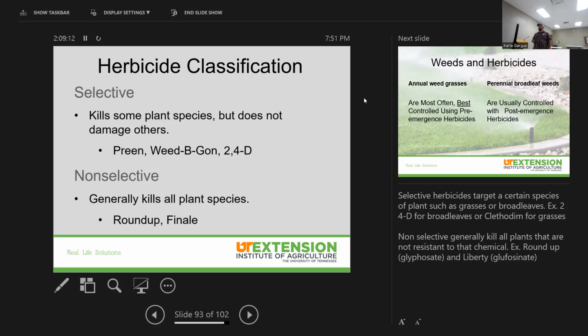And this is where we get into kind of a tricky category. We have selective and non-selective. So selective categories: you can kill a broadleaf with it, but it won't hurt a grass. Or you can kill a grass with it, but it won't hurt a broadleaf. The biggest example of this is 2,4-D. You spray this on pastures and fields because it's not going to affect your grass, but it is going to kill broadleaf plants. Now, on the flip side, clethodim will kill grasses, but won't hurt broadleaf. So if you've got a row of watermelons, clethodim will kill all the Johnson grass in it, but it's not going to touch the watermelon.